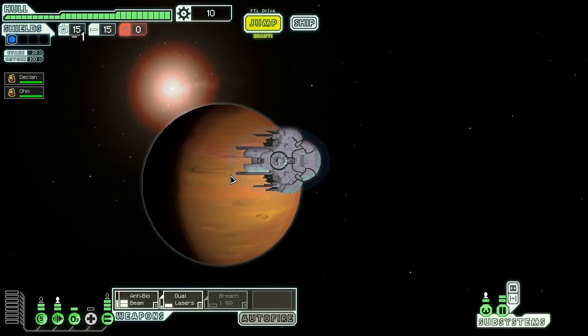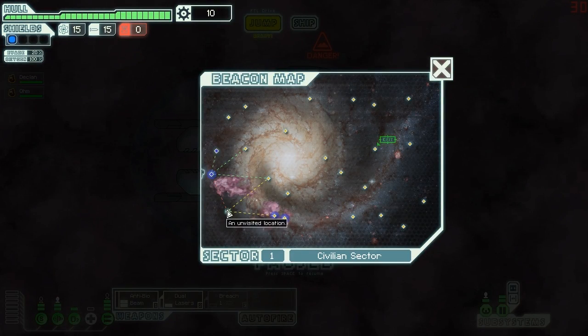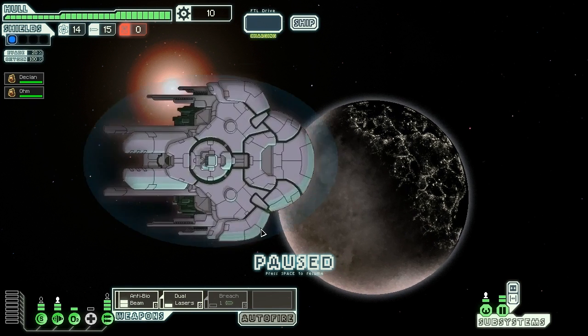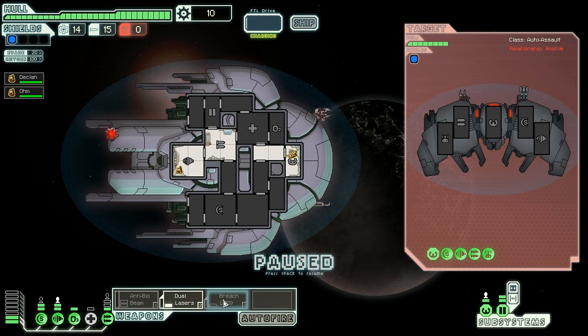And we want to get to nebula beacons, right? So let's do that. And we're trying to aim for nebulas. Okay, distant sun. Bummer. And we want to get to 30. We're trying to at least unlock a thing. We don't have sensors, actually, now that I think about it. Okay, intervene and defend the outpost. No sense in having the bio beam up.